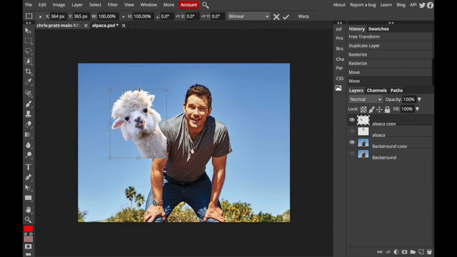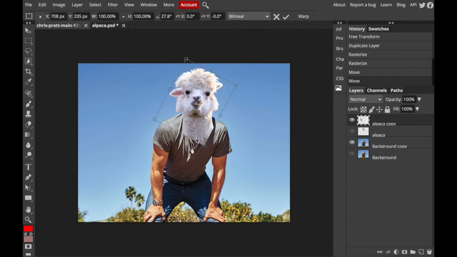This is like, make it taller, make it larger, dragging it from the corners. But you see this one has the curved arrow, so you could rotate your picture. We're going to try to rotate it so it sort of fits the same shape of Chris Pratt. Something like this. You also want to line it up so we're covering up his ears, so we're matching it as best we can. So hit OK.